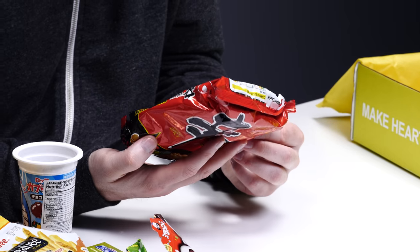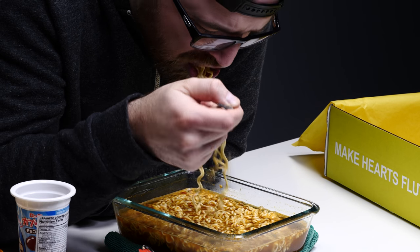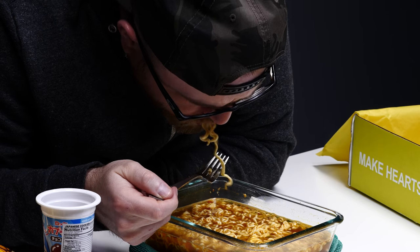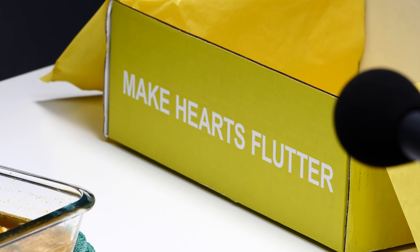Alright, last thing I haven't tried — we got the spicy noodle soup. How spicy? Let's find out. Spicy? Japanese? What more do I need to know? Oh yeah, that is spicy! Unbelievable. Jack is so jealous right now — dude tries to make everything spicy, he tries to make a peanut butter sandwich spicy. There's a step up on Mr. Noodle, what can I say. Thank you Japan. Korea. One love.